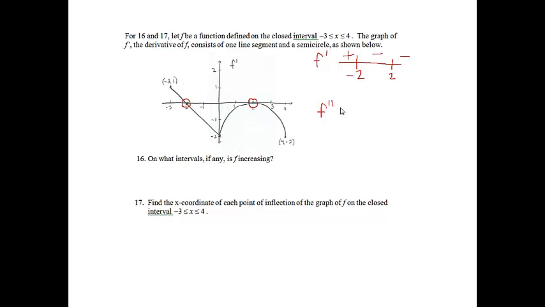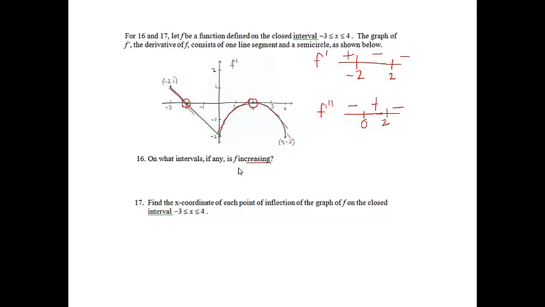All right, now my f double prime chart. Since I'm going from f prime to f double prime, I'm going to the derivative, so I'm going to be looking at the slopes. The slopes are negative all the way till I get to x equals 0. I could also look at that graph as decreasing. The slopes are positive, or the graph is increasing, till I get to x equals 2. And then my graph is decreasing, or the slopes are negative, after I get to 2. All right, so I've got that set up. I'm now ready to answer my questions.